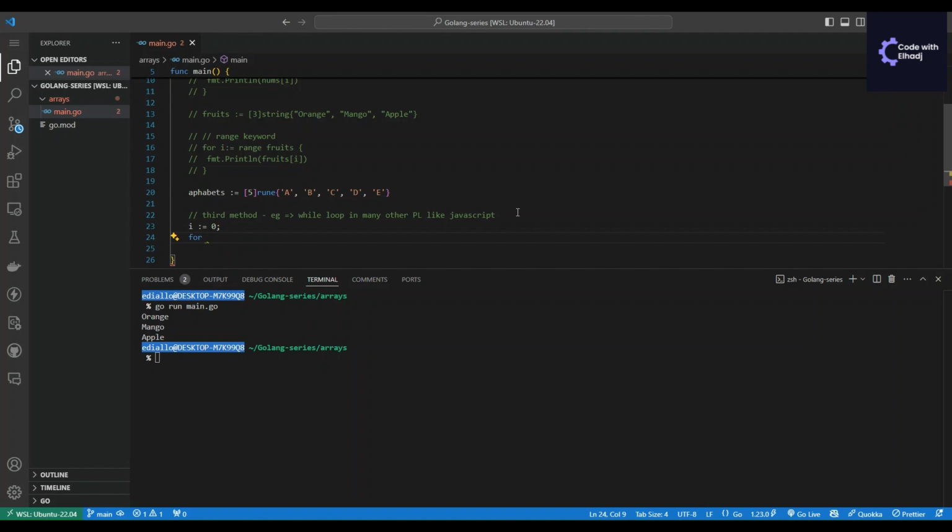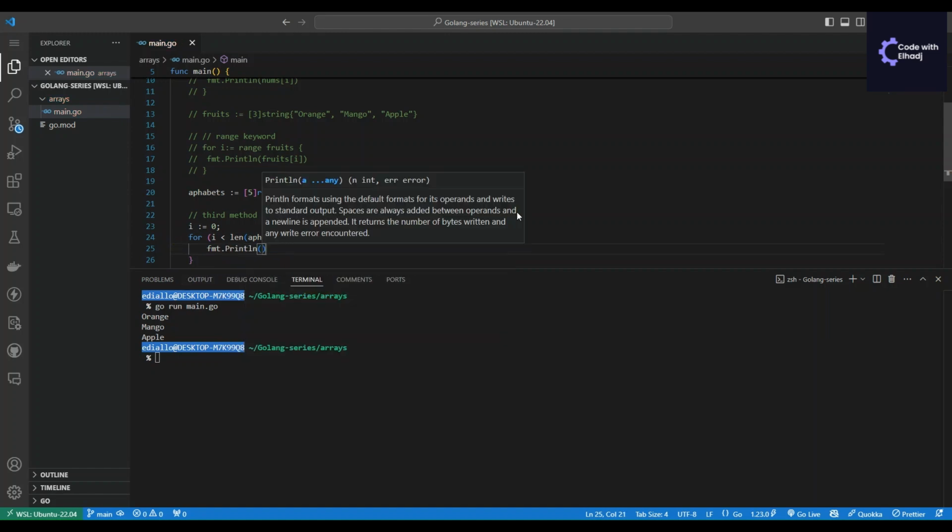As I told you before, in Golang you are not obliged to use the parentheses, but if you want to, there is nothing wrong with doing it. It's not going to complain or anything. So as long as our counter is less than the length of our array, we do the same thing.